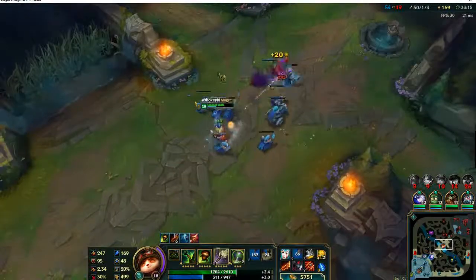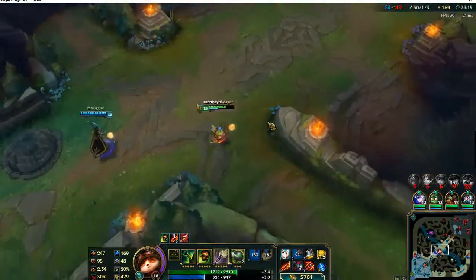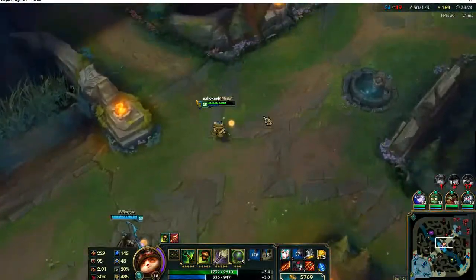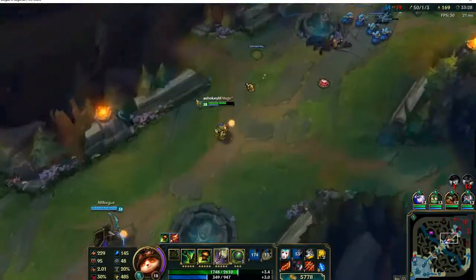Thank you, Zero. Now this build, you could swap the Liandry's Torment for a Rylai's Crystal Scepter if you'd like a little bit of slow. But honestly, with all this ability power and attack speed and the Black Cleaver, you don't even need it. You literally don't even need the slow because you do so much damage.